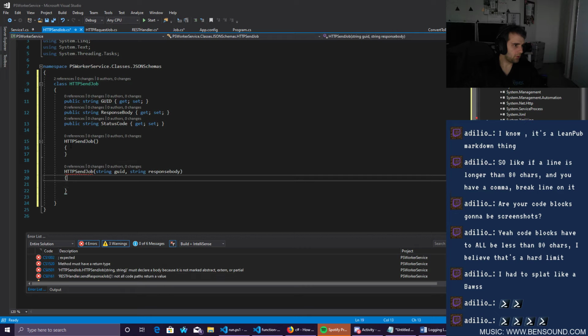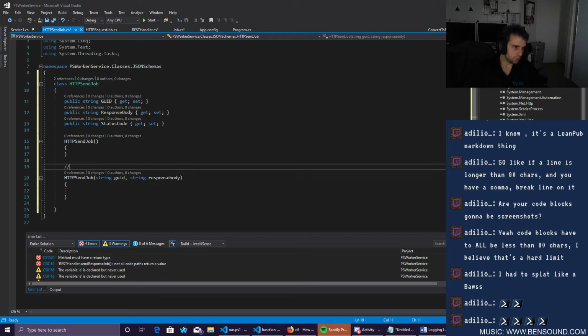The reason I'm not including status code is because we can just append that once we create the object. So we can create the object, load the properties up with the overloaded constructor, and then set it in the catch statement.